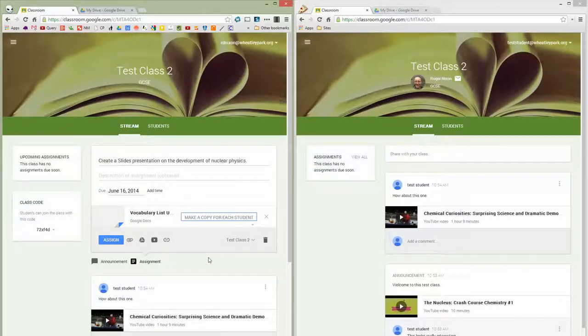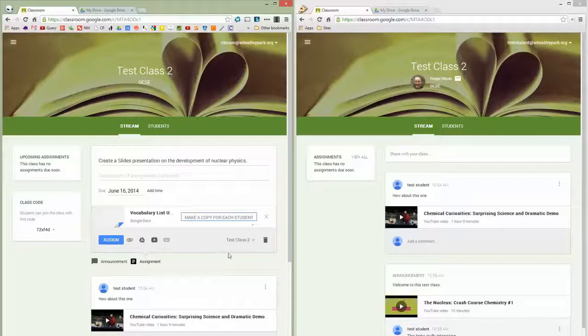It'll appear in the common stream, but if they click on it, it'll just tell them to come back later. So this is something to do not on the spur of the moment in front of the students, but perhaps before a lesson. So set an assignment maybe at home, or half an hour before a lesson begins, and then you won't have students saying it doesn't work. Maybe the lag there will be reduced.